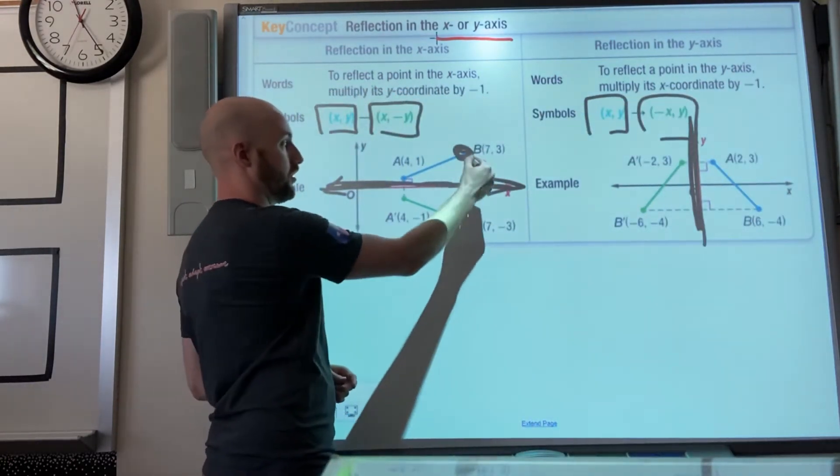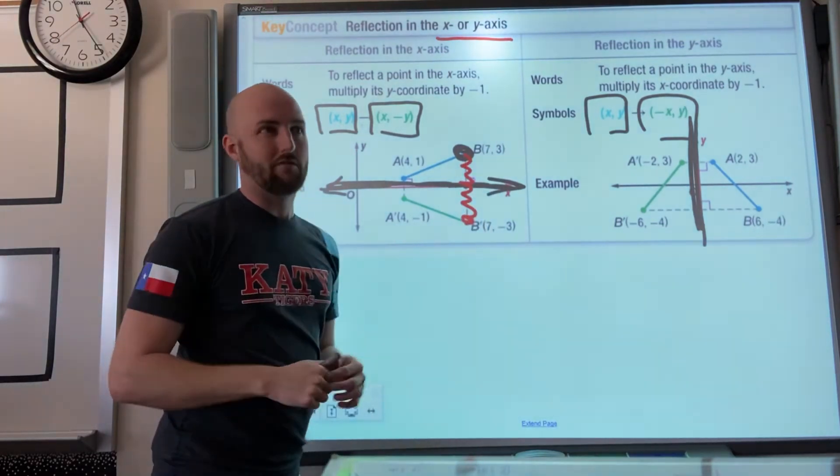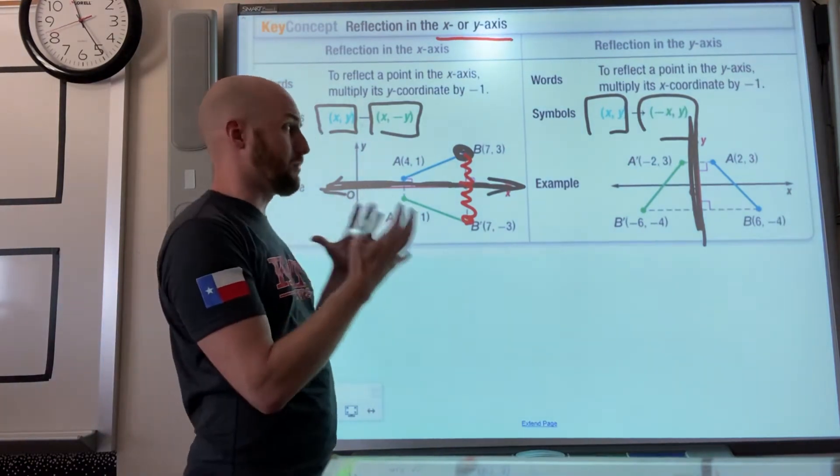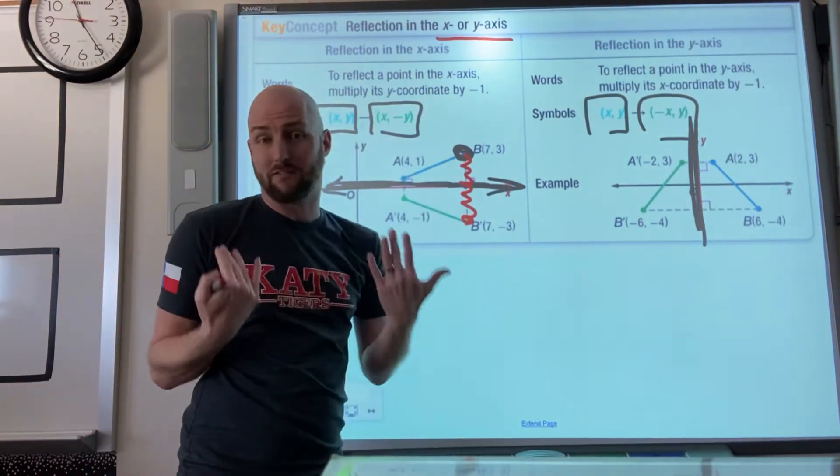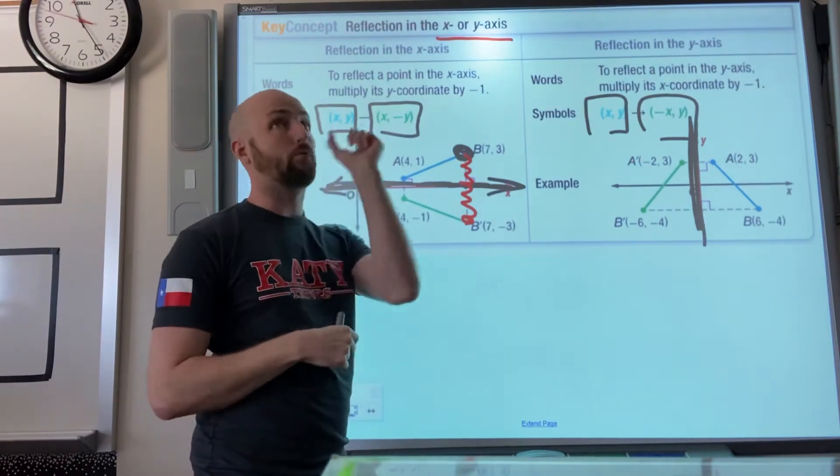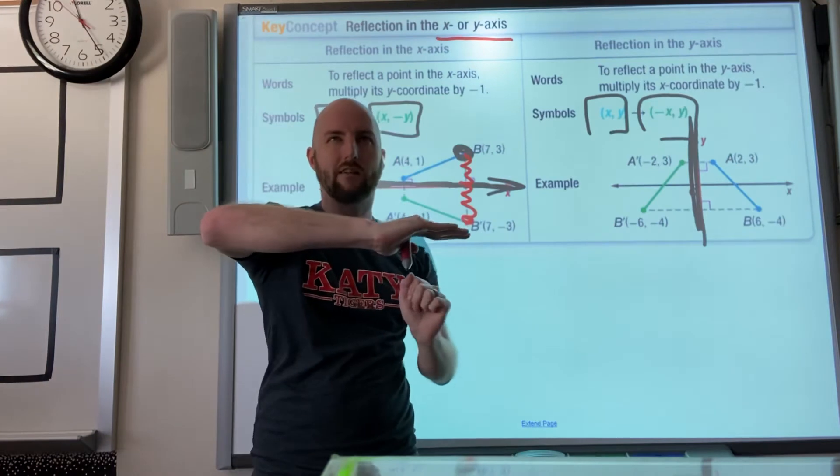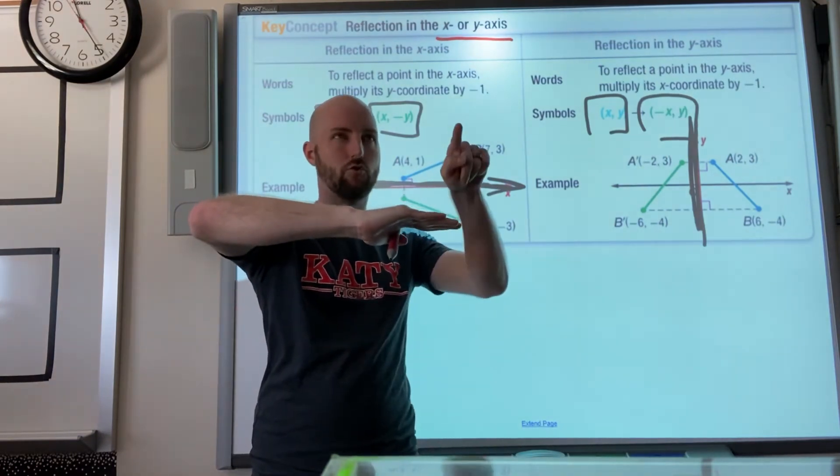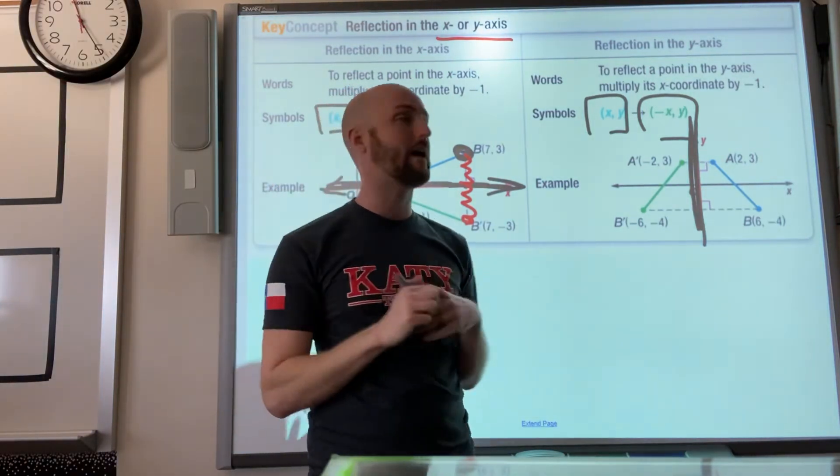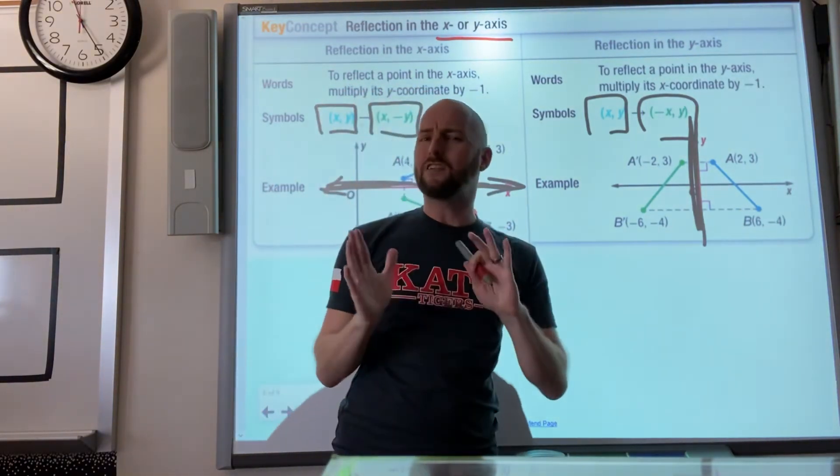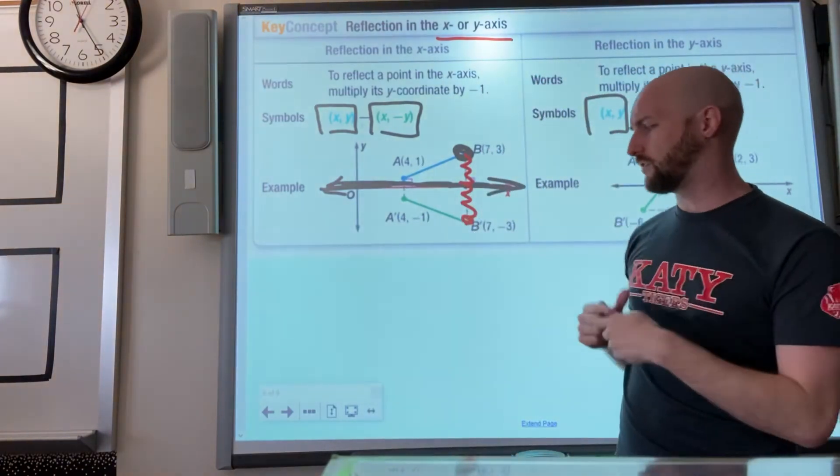Similarly, if we're reflecting over the y-axis, we'll notice the x value has flipped sign but the height has stayed the same. But just like last time, you're also more than welcome to just go one, two, three steps away, one, two, three steps away. It sort of just depends. If you give me a graph that's already printed, I tend to just count because that to me is faster. If you give me just a random point, sometimes I'll picture it in my head or use that rule. Just giving you options, not saying one is specifically better or worse.